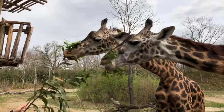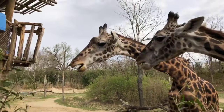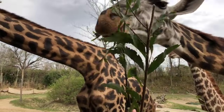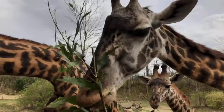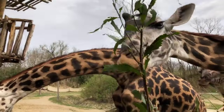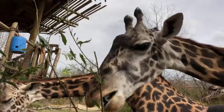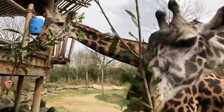A couple adaptations that giraffes have for their eating habits are their tongues and their saliva. If you can see their tongues when they're sticking them out trying to wrap it around all the branches, you can see that it's dark in color. Giraffes eat about 70 to 80 pounds of food a day. They're awake about 20 hours of the day, so they hardly sleep. So their tongues are out in that sun most hours of the day, so it's that purple color to prevent them from getting sunburned. The other thing I was talking about is their saliva. Their saliva is very thick because they do eat primarily acacia. Sometimes they'll swallow those thorns or get them in their mouth, and that really thick saliva helps keep their mouths protected and their throat protected as well.